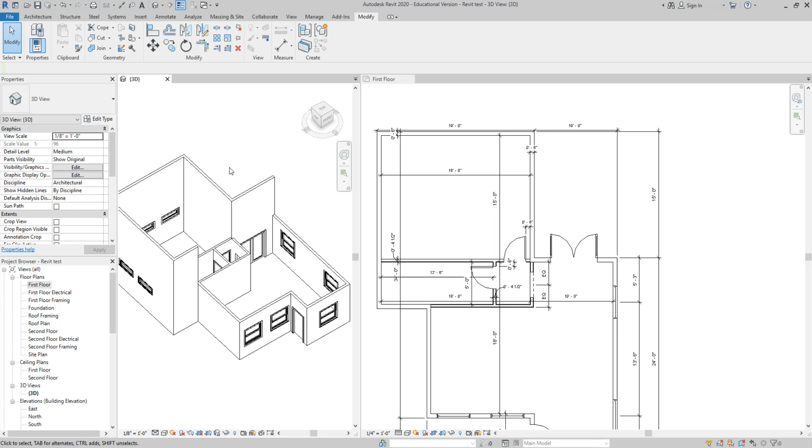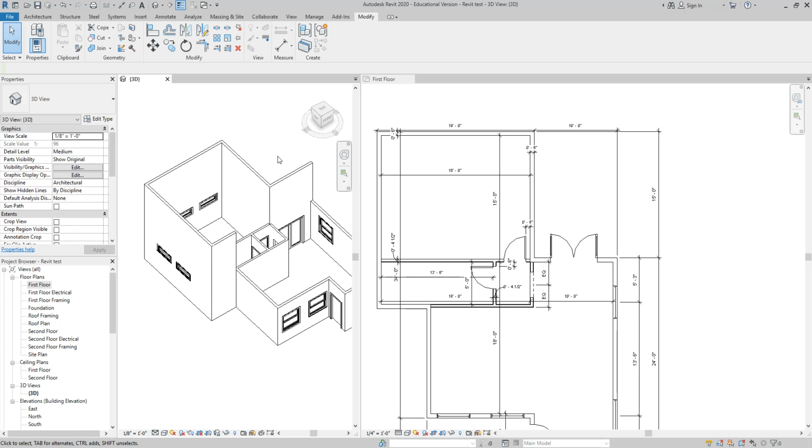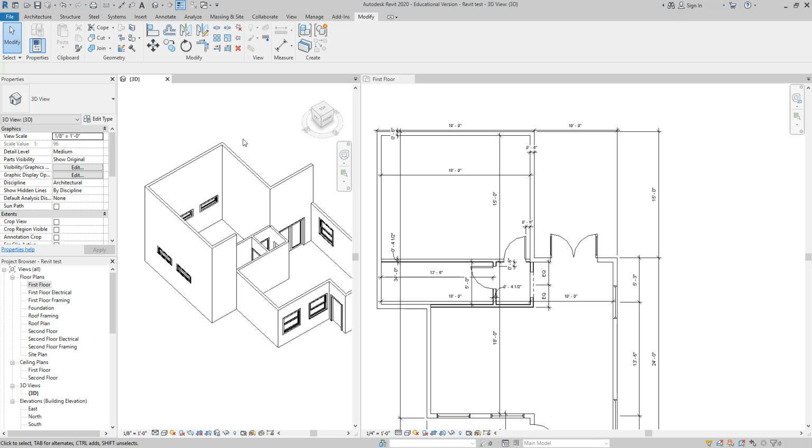Okay. So I'm going to hang out here just for a minute so you guys can see which walls to shoot up to your second floor. It's kind of a silly shape. So really in total you should have 1, 2, 3, 4, 5 walls going up to the second floor.